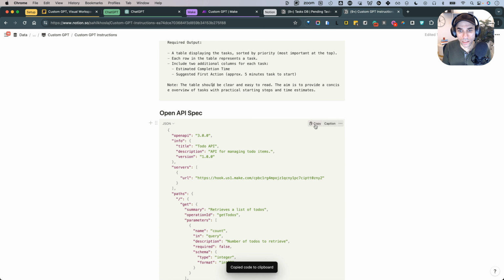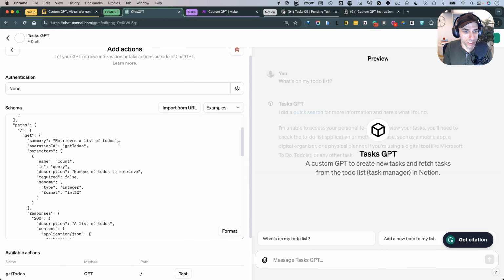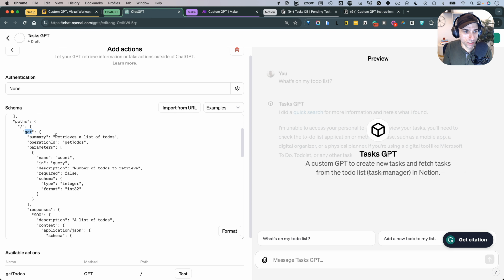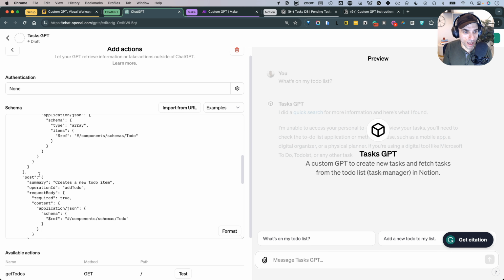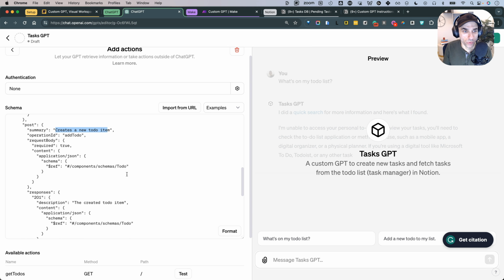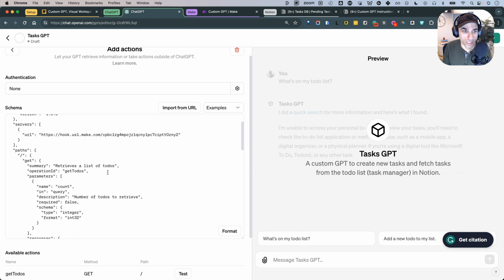And what I'll do is I'll take my URL out and leave the spec in the comments below so that you can enter your own webhook URL and do something similar. Let me go back here and paste it. And as you can see, I have the webhook URL, and then I have a get call, which retrieves a list of to-dos. And I also have a post call, which creates a new to-do. The spec also contains what kind of data it is supposed to send in the body. I won't go into too much detail about the API spec. That's for a separate video, but you can feel free to use this one that I've created.